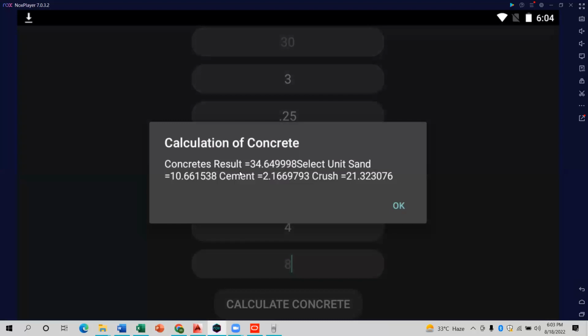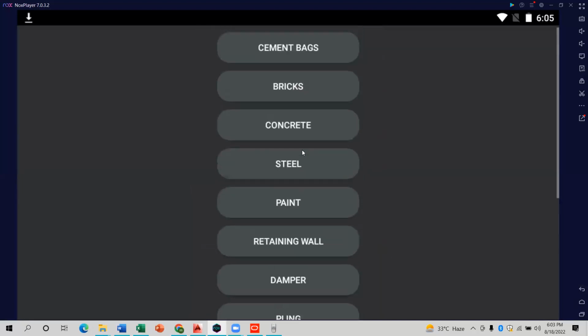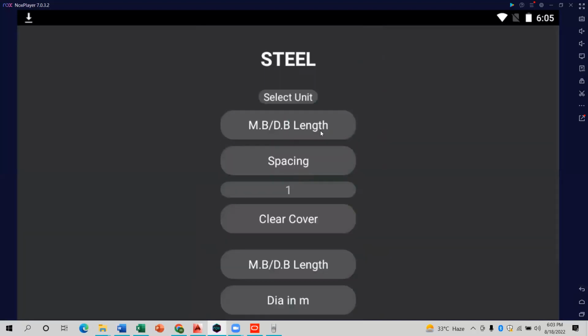So this one is the concrete ratio. You require sand 10 cubic feet, cement bags 2.1, and crush 21 cubic feet. This is a simple estimation. Same as steel. How much if you want to find the steel?